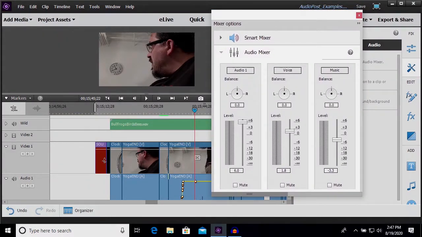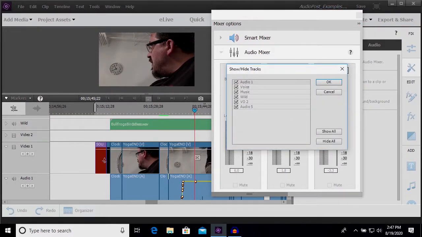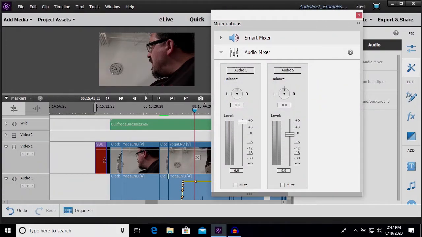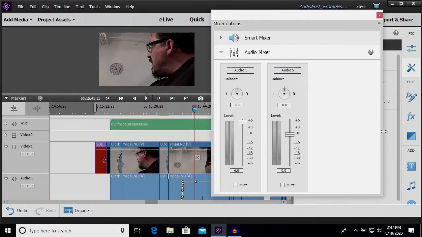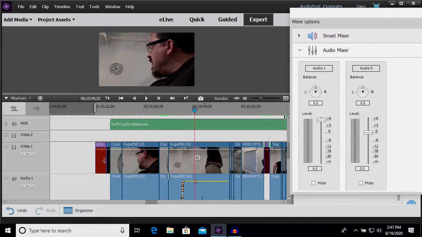With this particular software, you can also show and hide tracks by clicking on the feature on the upper right, and you can choose to only show certain tracks. Hit OK, it only shows those tracks. That way your screen isn't all cluttered. And of course, you can also shrink the screen and make it wider to hide tracks that you don't feel like looking at if you want to simplify it. Each track will have its own meters, so you can ride the levels on those particular tracks. So you have to mentally ignore the other tracks and what's going on with them. But anyway, you're going to go through multiple passes on each track until the whole blend sounds good to you.